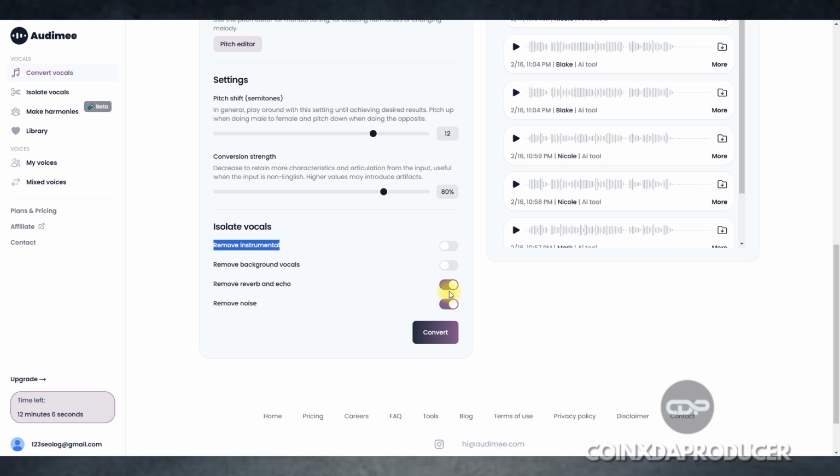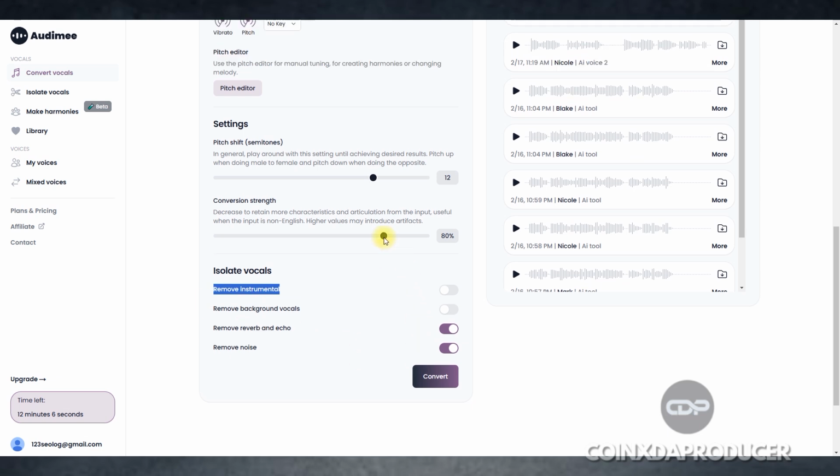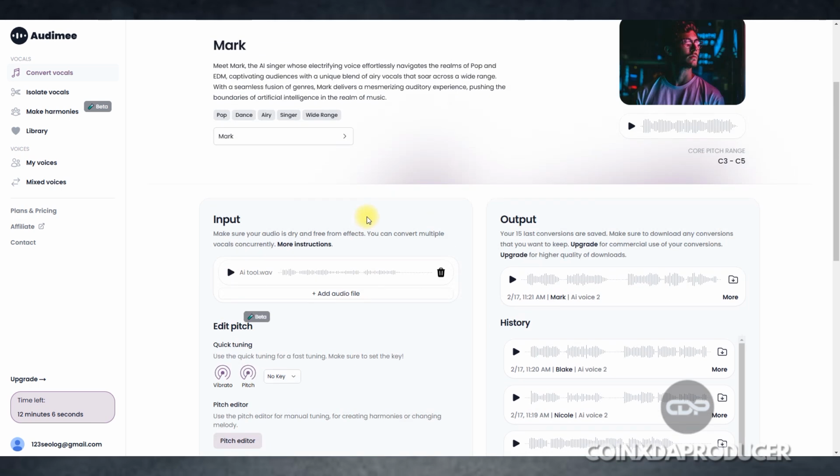But these are the two I'm going to activate. Reason is, where I'm making this recording is not fully treated acoustically, so I believe the room echo and all that maybe will slip into the recording, but engaging this will help get rid of that. And then if there is any room noise, this remove noise will take care of it. So I'm going to leave this at 70. It's 70, and when I tried it, it is actually cool.